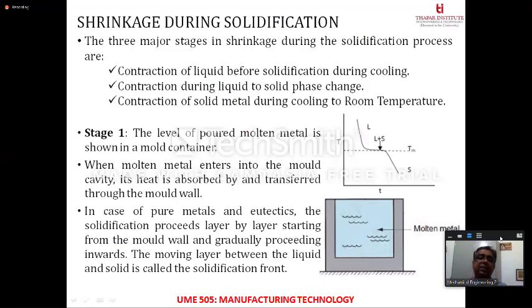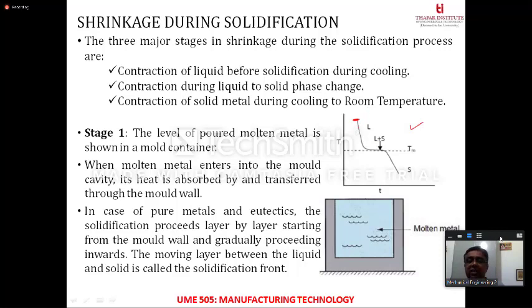Now, this is another topic that I wanted to discuss, that is the shrinkage during the casting process. As in this graph I have already shown to you, this is an ideal cooling cycle graph. What happens is that the solidification process actually starts from here itself. This is the pouring temperature. So as the metal is poured into the mold, the solidification process actually starts instantaneously. Although theoretically we say the solidification happens inside the mold cavity, it actually starts from the moment you start to pour the metal.